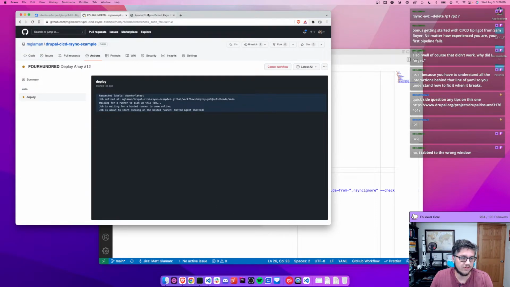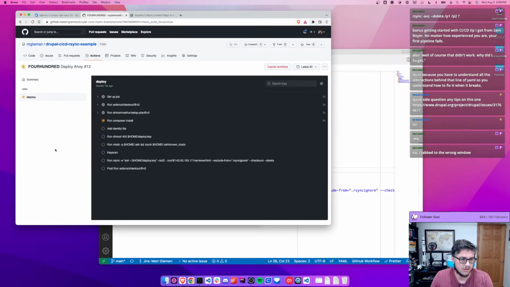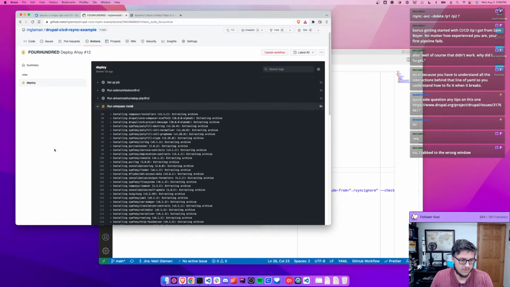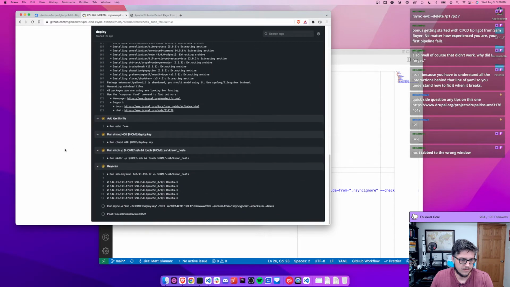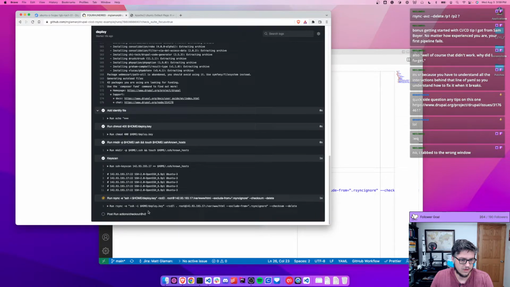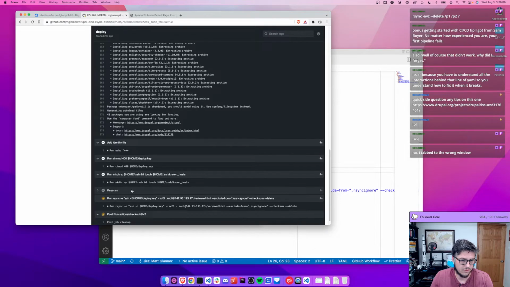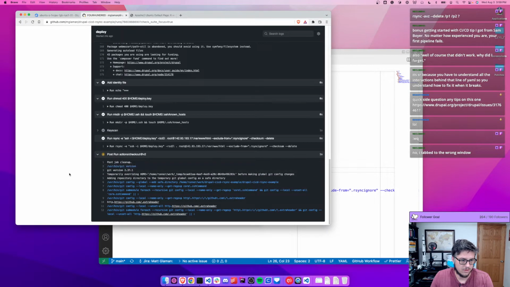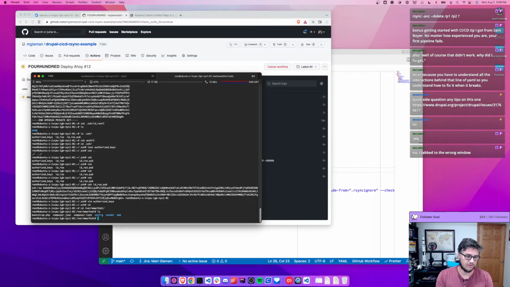Man, I haven't done this in so long that I'm just drawing blanks on everything I should be doing. Okay, this seems to be doing its job now. All right, we're in the server, so let's look at cd /var/www/html, ls, vendor, web. All right, there's just one problem.